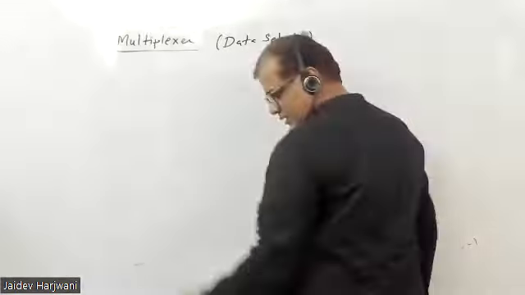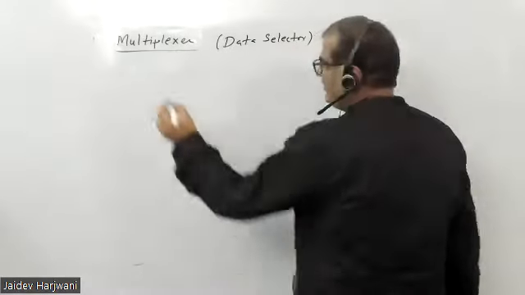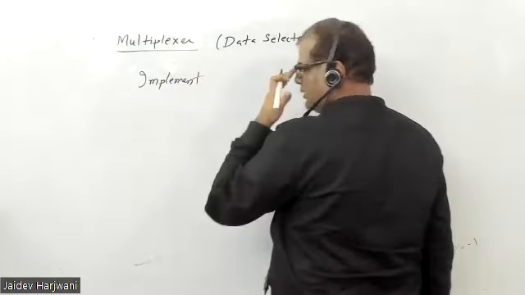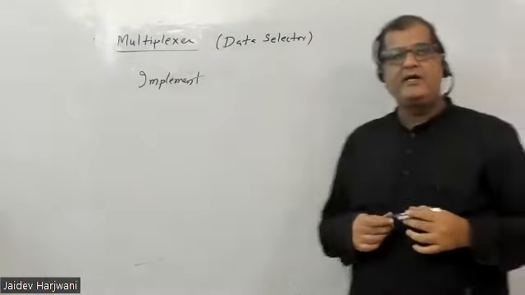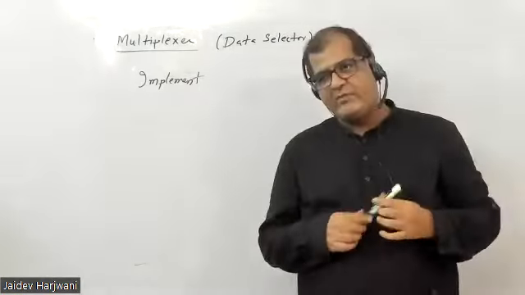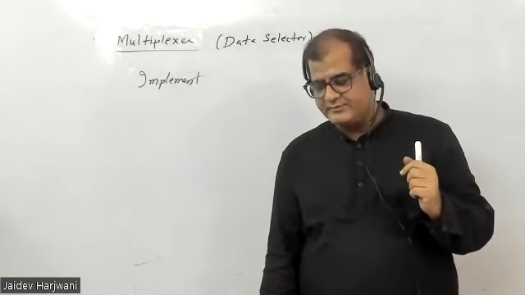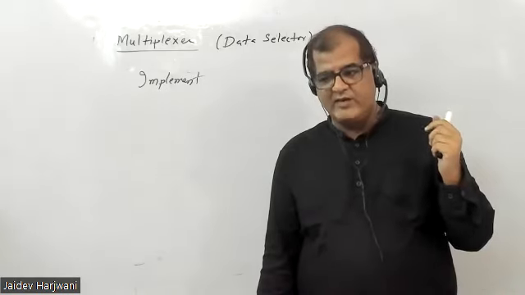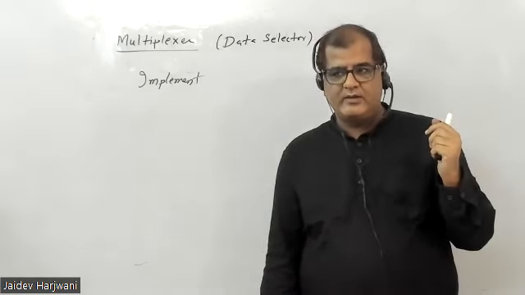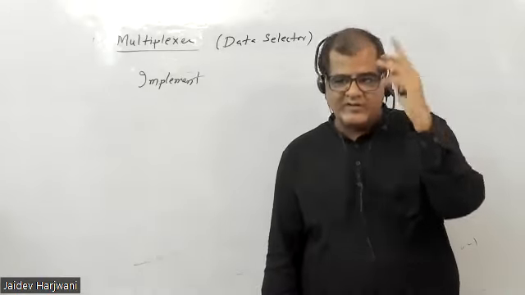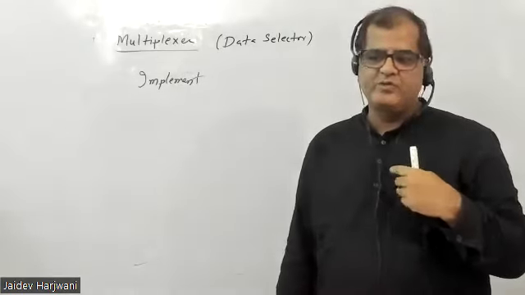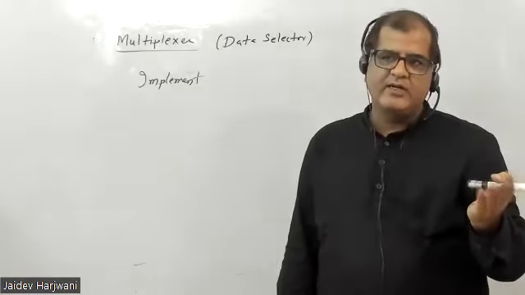Okay, so say the question is implement. Any question? सर 8x1 मल्टीप्लेक्सर में 4 वेरिएबल्स होंगे. भाई 8 into 1 मल्टीप्लेक्सर में कितने वेरिएबल होते हैं? वेरिएबल मतलब कितनी सेलेक्ट लाइंस होती हैं? 8 में कितनी सेलेक्ट लाइंस होती हैं 8 into 1 मल्टीप्लेक्सर में? 3. 8 का मतलब क्या है? 2 power 3. ओके, सो अगर 3 वेरिएबल फंक्शन चाहिए तो वो किससे इंप्लीमेंट होगा? 8 into 1 मक्स से.